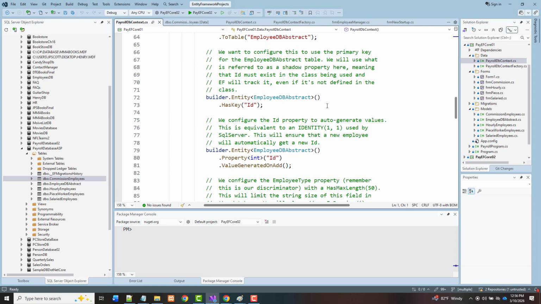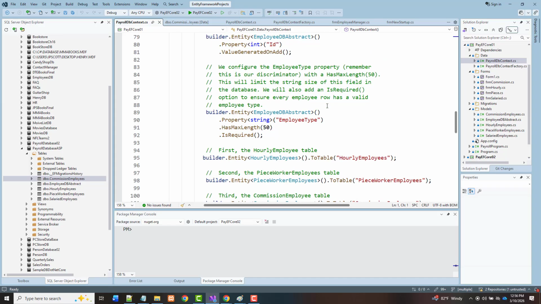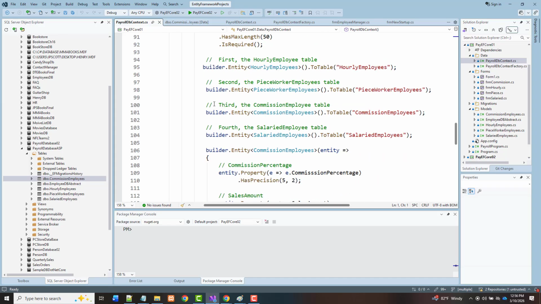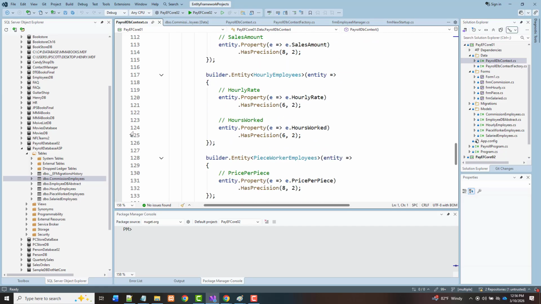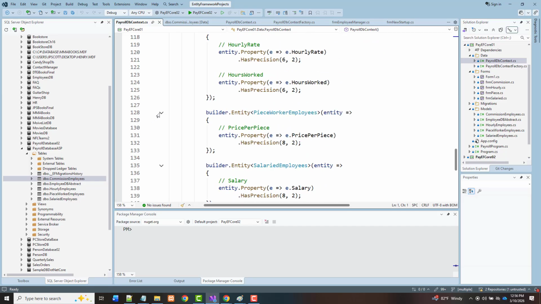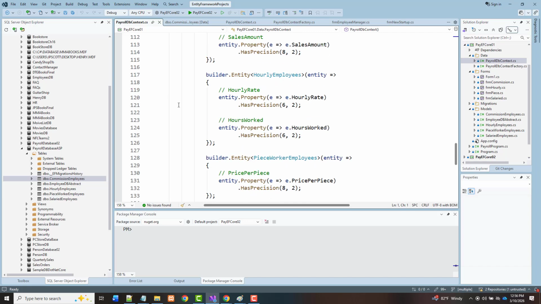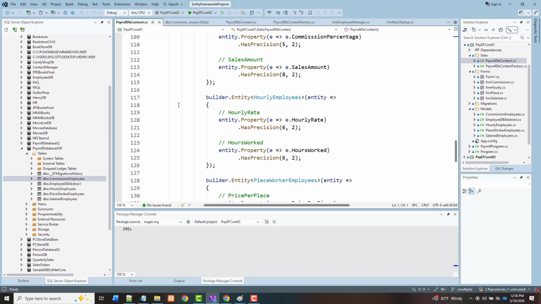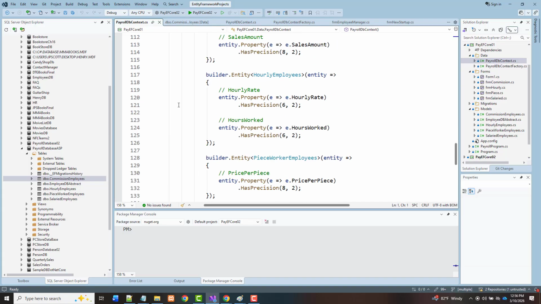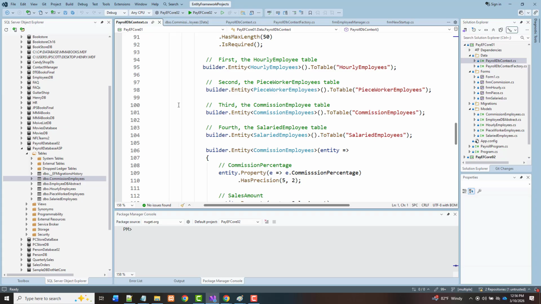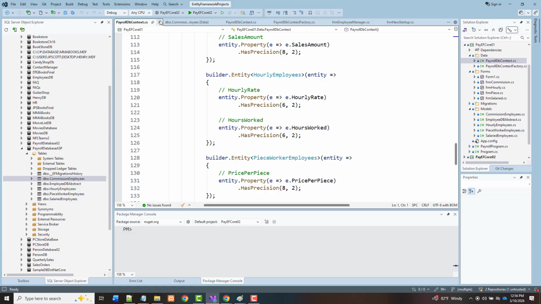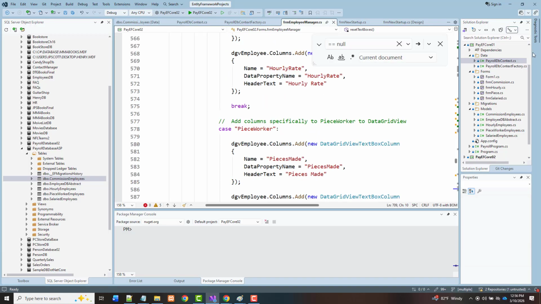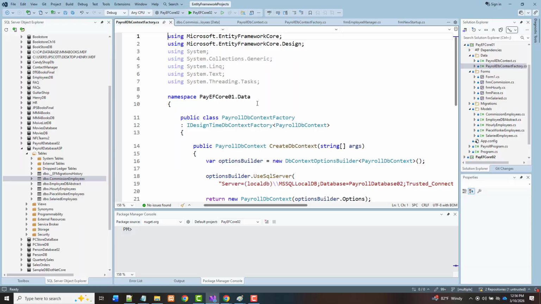What was added in here, because it was not in here before, is for each employee type in here, I had to add, where are you? Well, these were the entities, so I didn't add anything in here, but I want to show you where I did add something. Okay, so let's look at this.